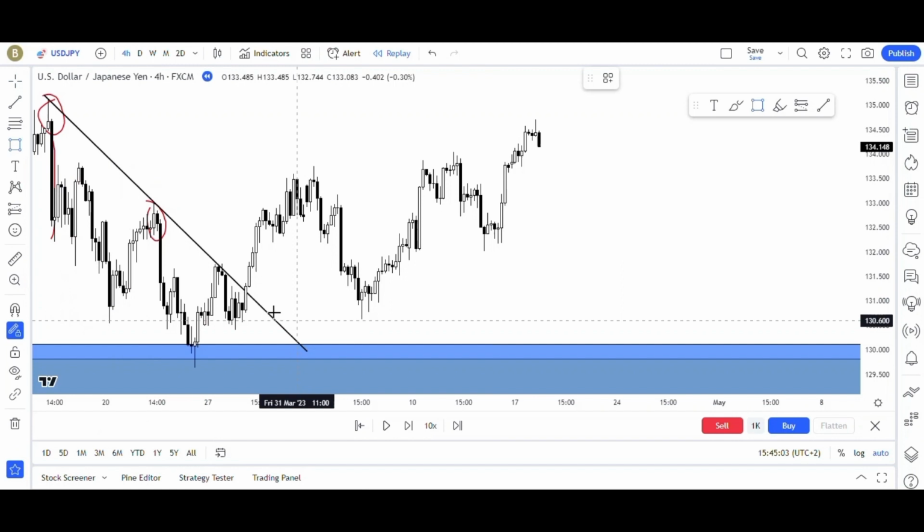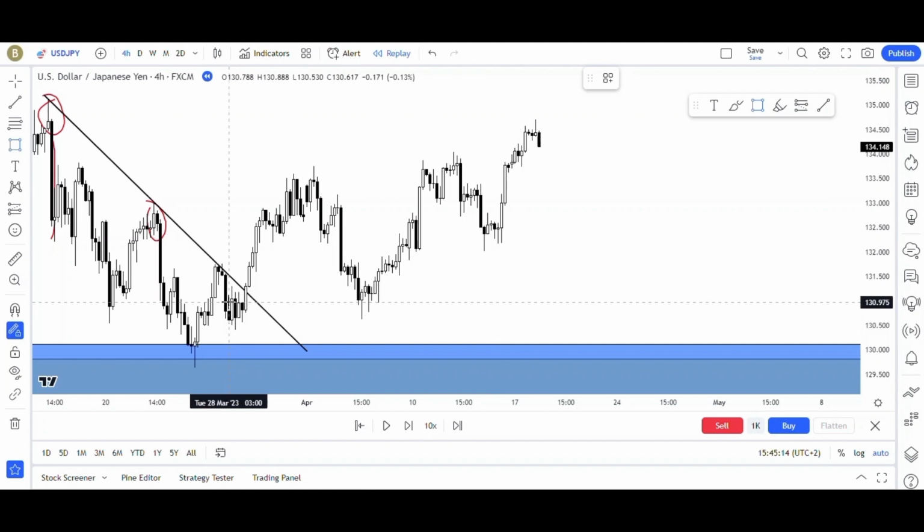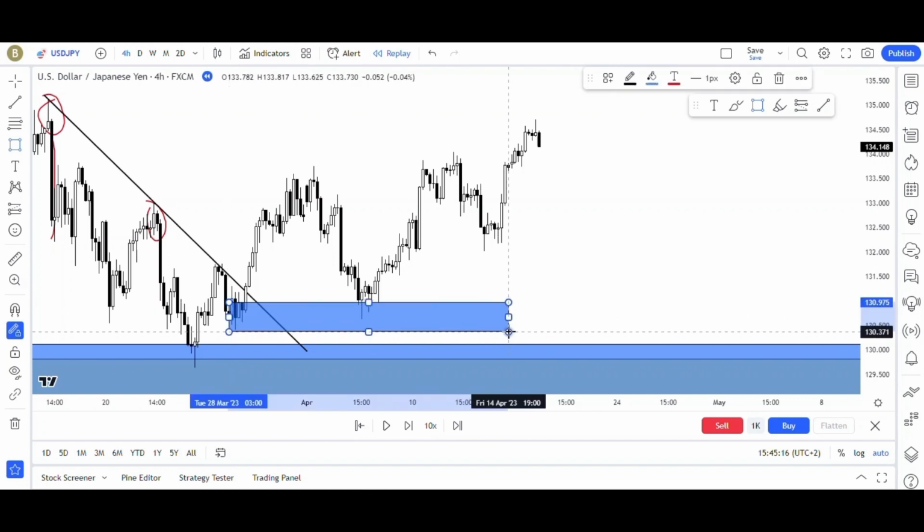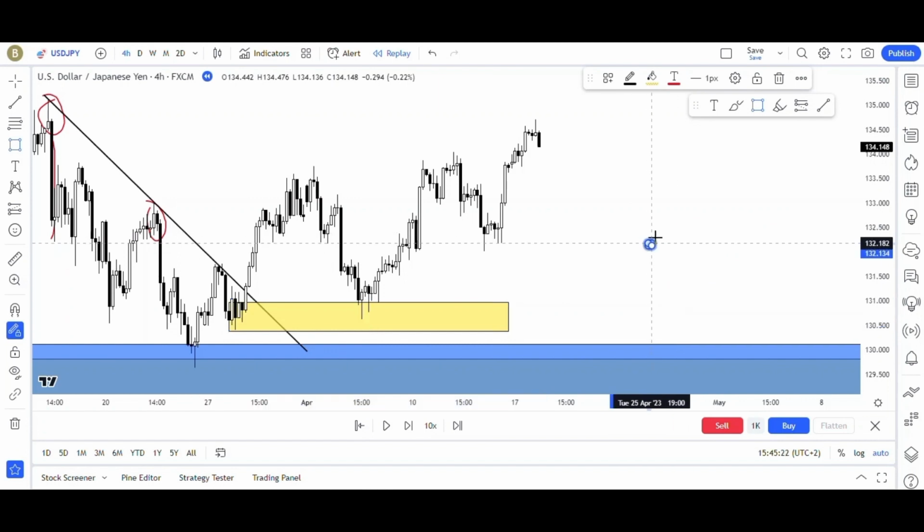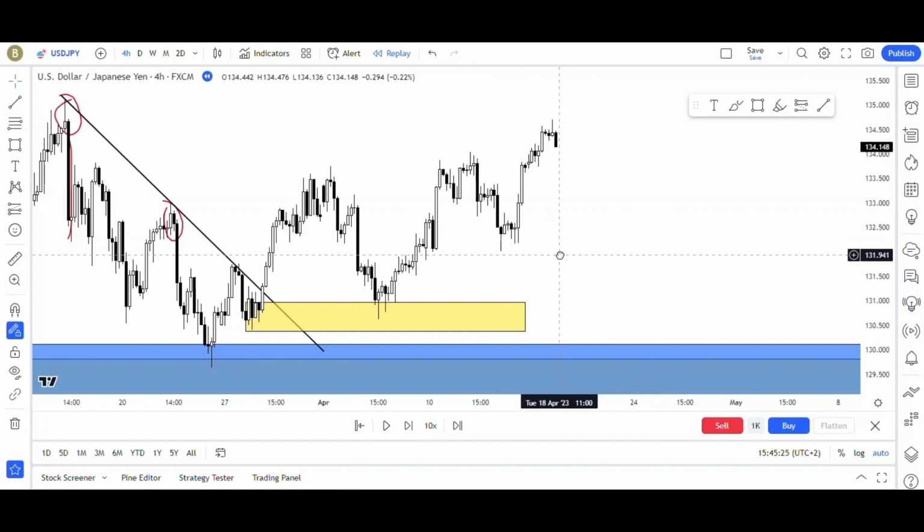Okay, so after we connected these two trend lines here, what we did actually, we saw an order block. This is our first order block here. But remember, the market is in an uptrend right now. Okay, we are not thinking about selling. We are just thinking about buying. So the first order block here, that was our first order block. If you can't remember, then go back and look at this again. Okay, so that was our first order block.